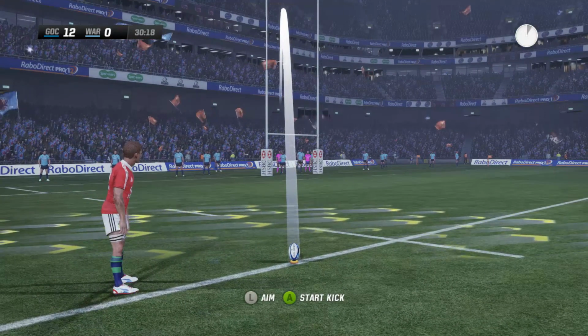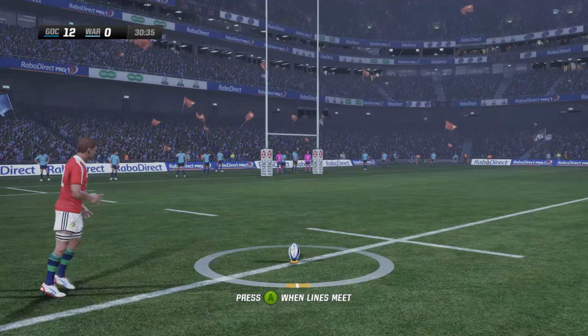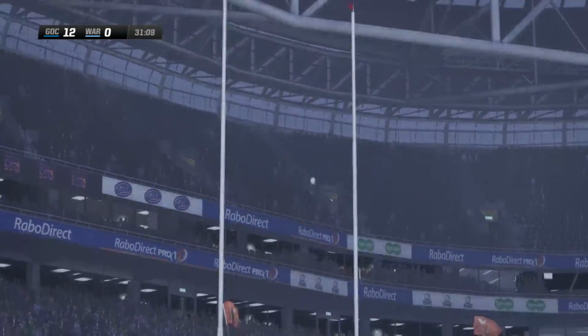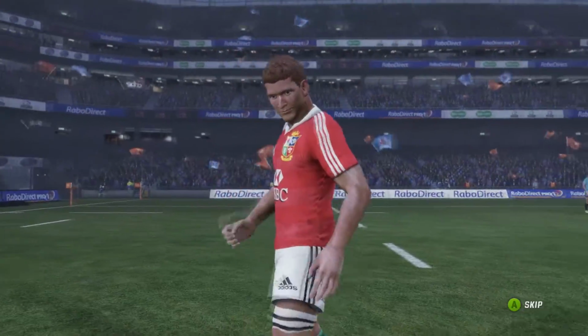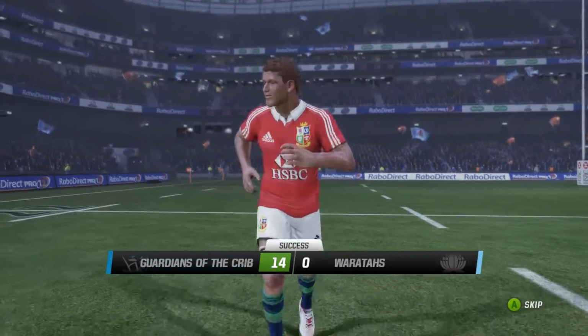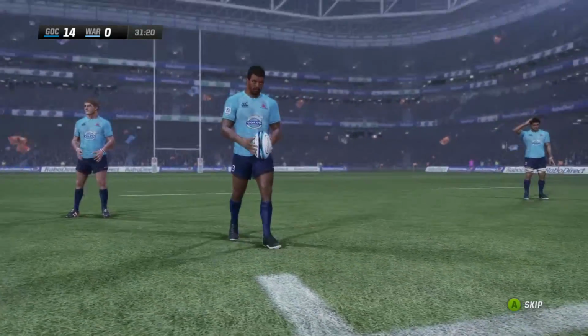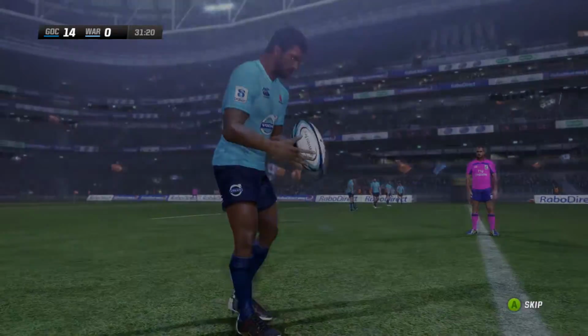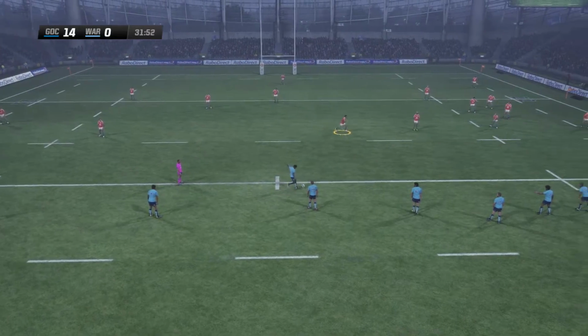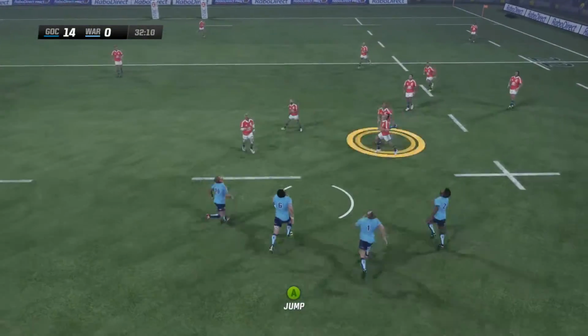Here's Lou Jones to make it 14-0 after half an hour. Steps up again. That wind is pushing it away, but he judges it brilliantly and grabs another two. It is 14-0, the Guardians over the Waratahs, doing it easy at the moment. Waratahs faulting where they need to stay strong. Their ball skills, their finishing ability is not at the mark they need it to be.